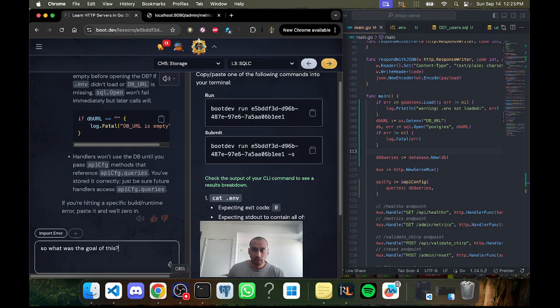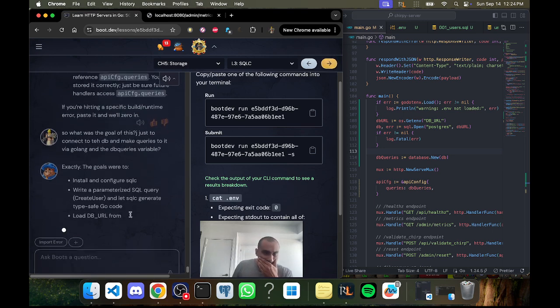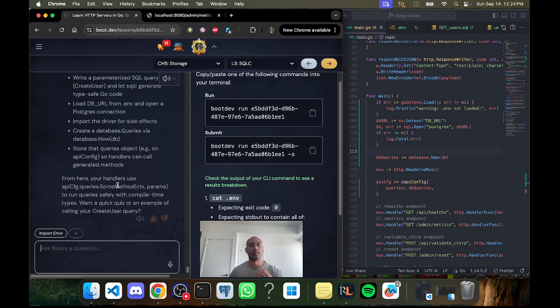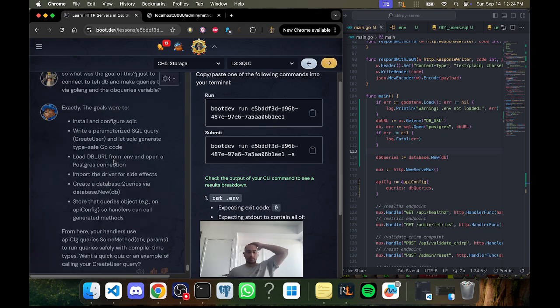So what is the goal of this? Exactly. The goals were to install and configure SQLC, write a parameterized SQL query, create user, and let SQLC generate type-safe Go code. Load the DB URL, import the driver.